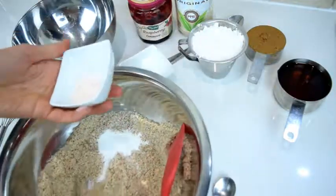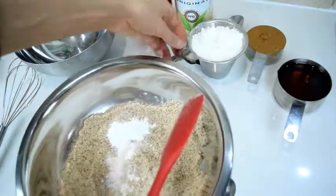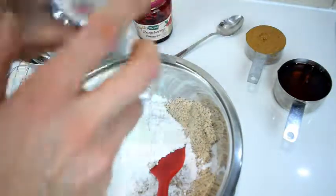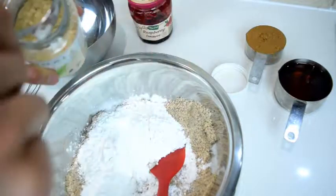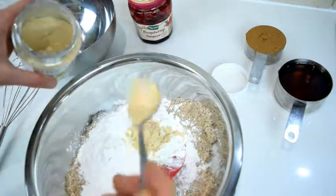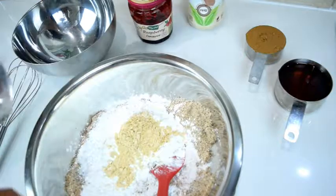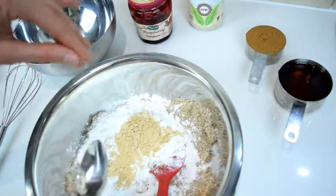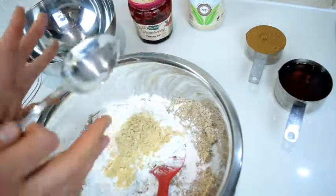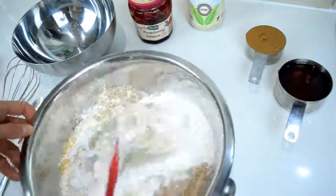So I'm adding the baking powder, the salt, then the starch, and I'm gonna add a couple of tablespoons of this peanut butter powder. This bit, the powder, is totally optional, and you could also try a variation of this, which was in the original recipe. Instead of peanut butter, use almond butter, and then use a little bit of almond essence to make these purely almond cookies. I think that would be amazing as well, but I haven't got almond butter, so I'm just making it with peanut butter instead.